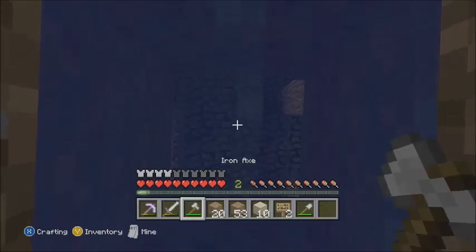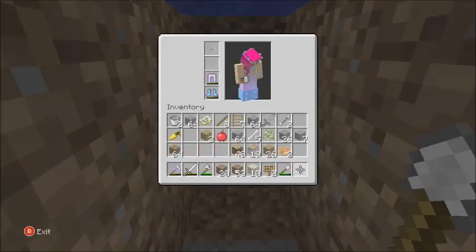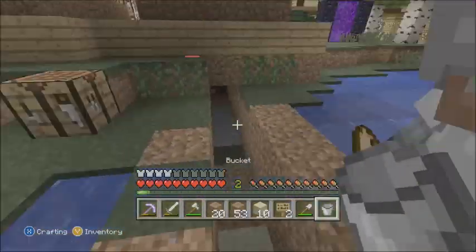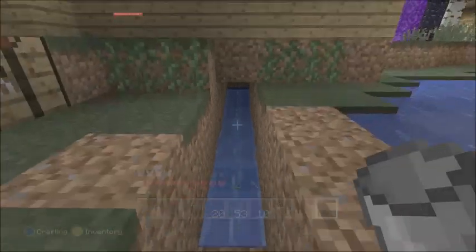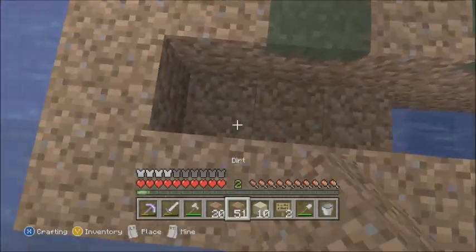Perfect. So, that will drop down, and we're going to need to get a bucket, perfect, just like that. So, there we go. Then you grab the water bucket, and we have to place that in that hole. So, that will work like that. That's what I thought.